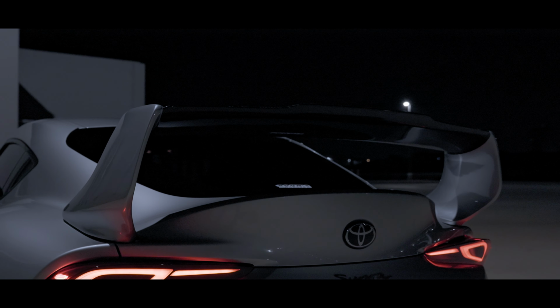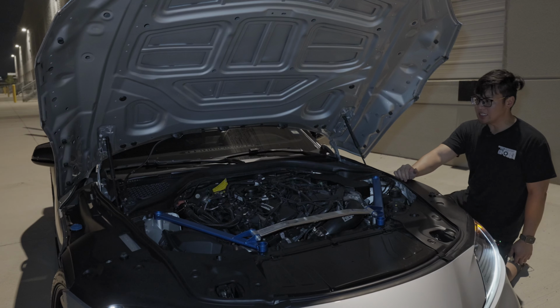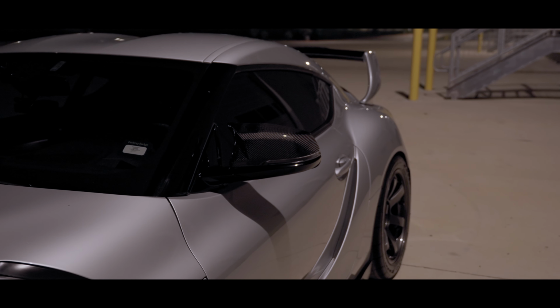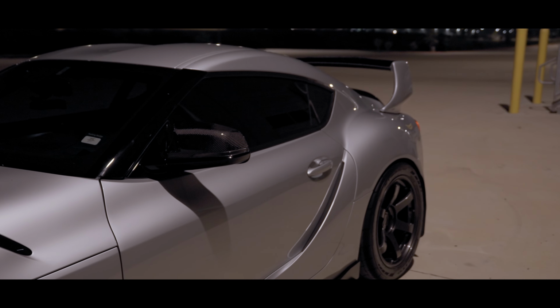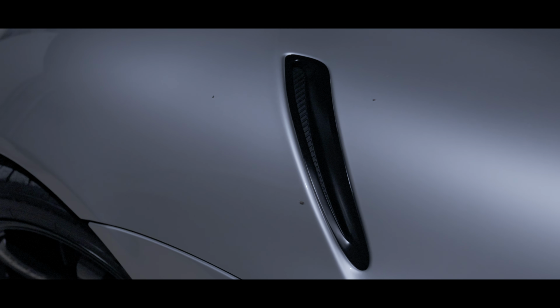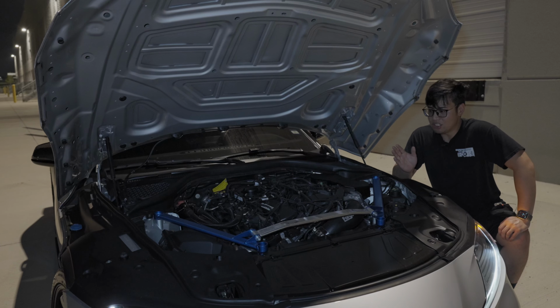I put it through the paces, I've boosted it. Not crazy, because I'm not going to blow this car up, but I've had fun with this car. Even in the Texas heat, and it's been humid recently, the car has never skipped a beat. So if you guys are looking into the Pure 800 kit, definitely don't hesitate. Of course, I'm not saying that Pure is perfect, because they've had faulty units, but those are few and far between. Obviously they're pushing out units, and they are still in business. As far as I can tell, a majority of their units have been fine. But anyways, I digress. Been talking about that way too much. Long story short, take it with a grain of salt. I've been super happy with the setup.